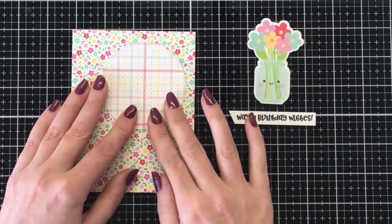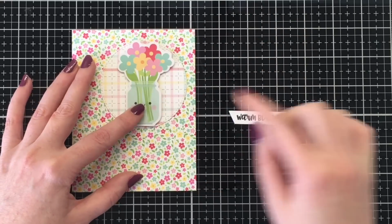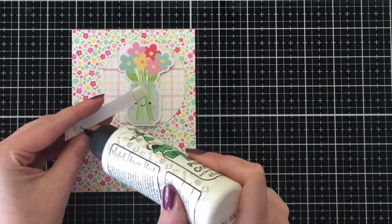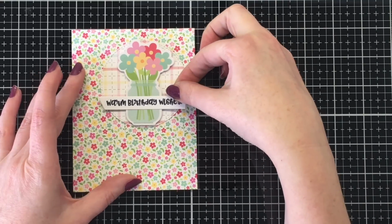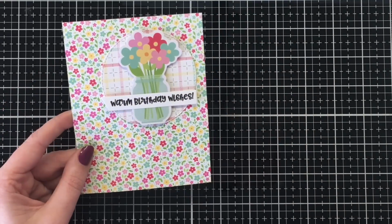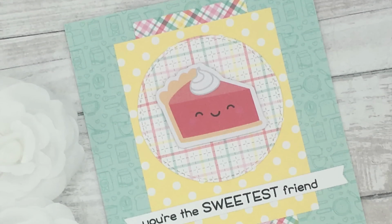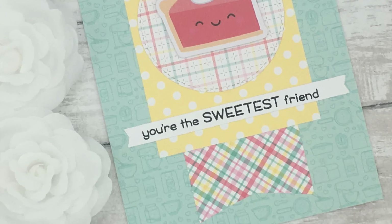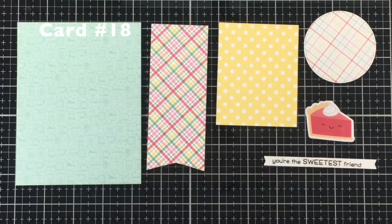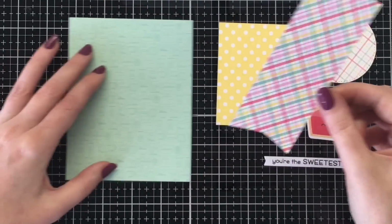So this one, another really simple card design. I liked how in this sketch the circle is over to the right top a little bit more. I don't know that I would think to do that on my own, so I really liked this design, and you may see me use this one again. So I'm using the warm birthday wishes for the flower, and I think that's a perfect generic kind of birthday card. It would also have been a good get well soon card if I had thought about it, but I feel like I'm always in need of birthday cards.